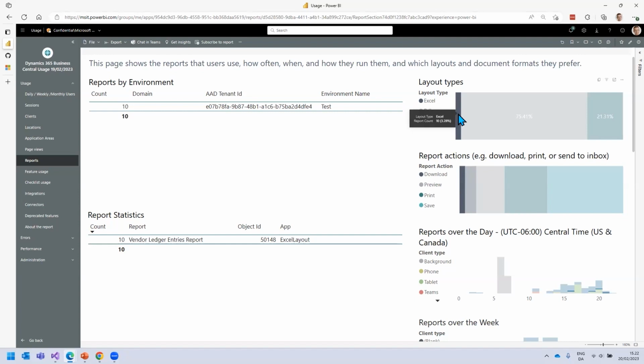And with all of these, the absence of data also tells you something. Let's say that you don't see any Excel here. That actually means that you as a customer, or if you are a partner, this particular customer is missing out completely on Excel layouts, missing out on all the self-service, all the things that end users could do themselves. And that's a pity. In my opinion, I think that's a shame.